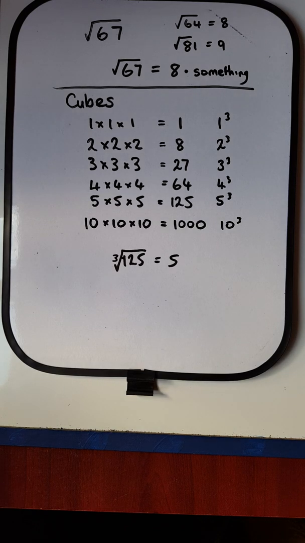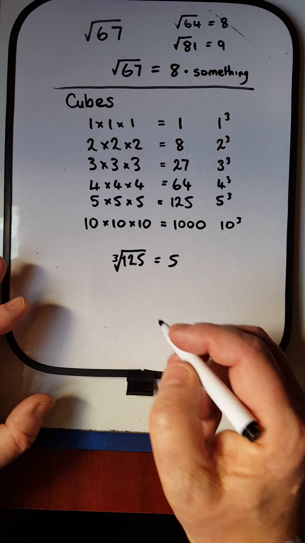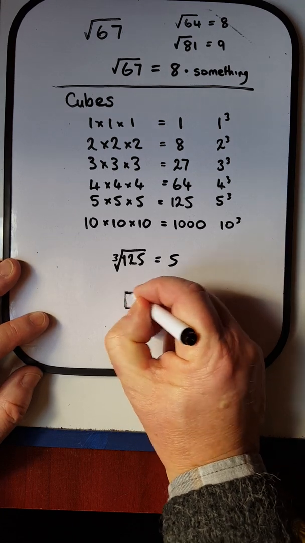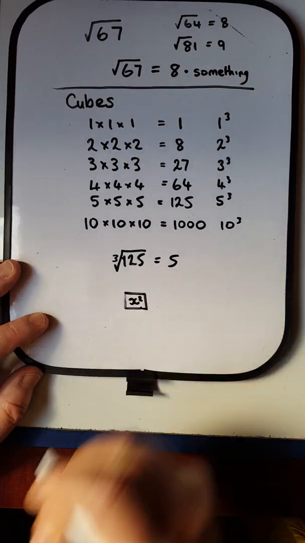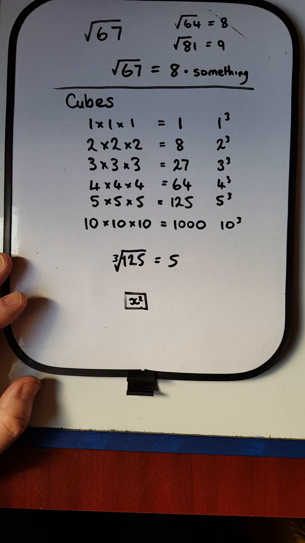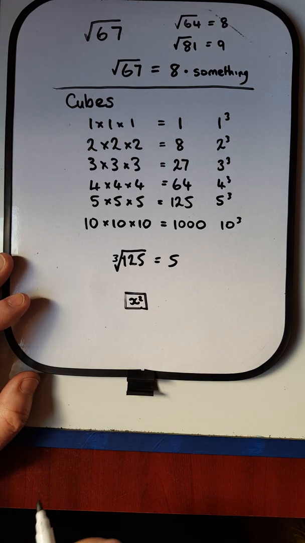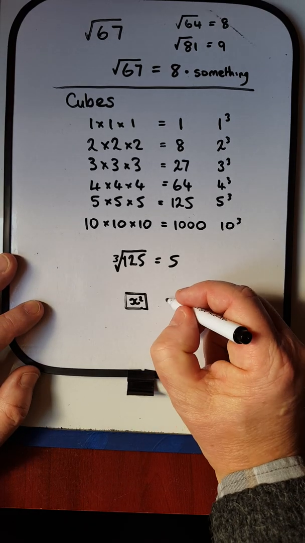So there we go. That's what cubes are. Squares multiply the same number together twice. Cubes multiply the same number together 3 times over. And square roots and cube roots are where you began with to get the square number or to get the cube number. On your calculator you may occasionally see a key that says that. If you want to know what 4 squared is, you type in 4 and then you type that little button there and it'll come up with 16.